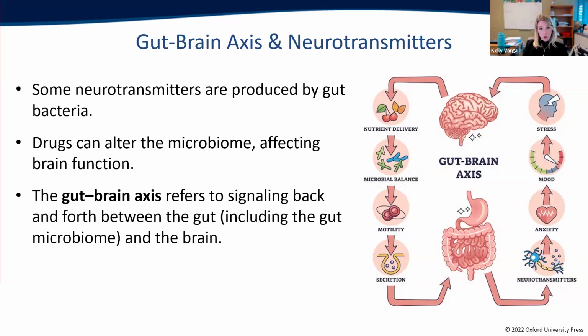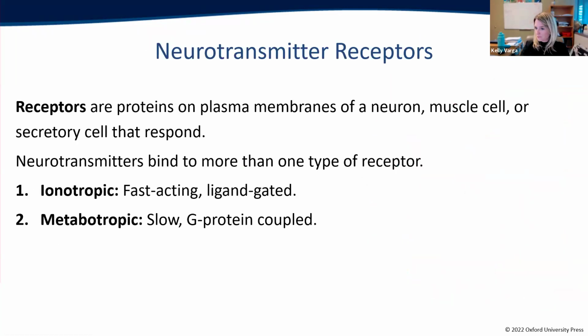So now, again, we call this the gut-brain axis. And this, of course, refers to that signaling cascade between how the gut influences what the brain is doing, which influences what the gut is doing, and vice versa, around and around we go. These things are very important. This is a huge shift that we're seeing in neuroscience. And there's lots of research that's out there on this. And again, one of your discussion board posts is looking at this.